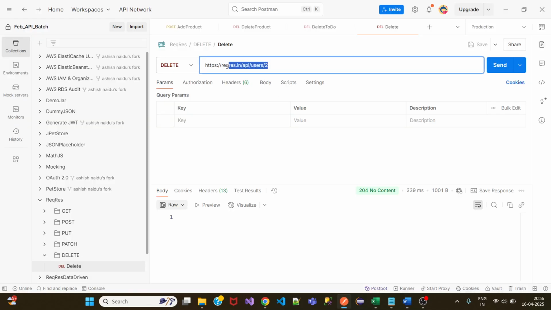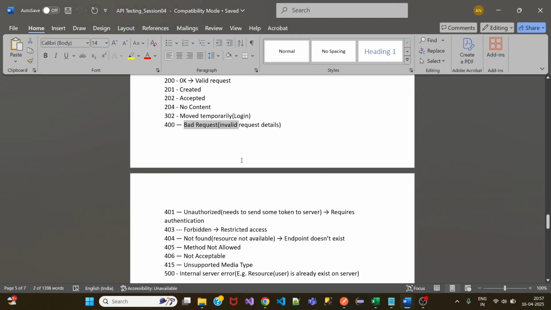For example, you might have given HTTP instead of HTTPS, or in the API URL you might have missed an S. Something might be the reason. Okay, so that is a bad request.